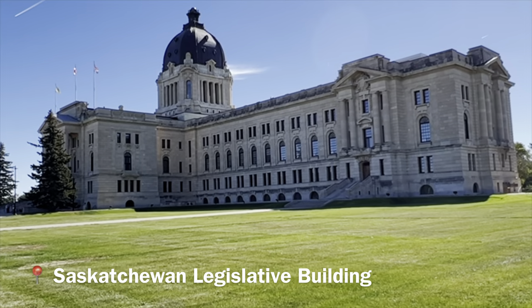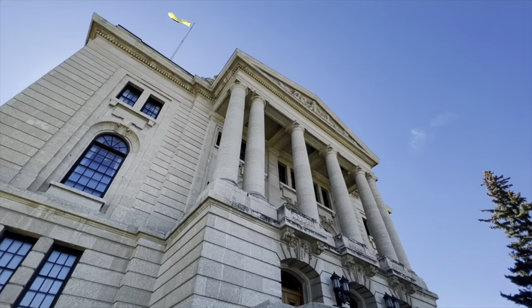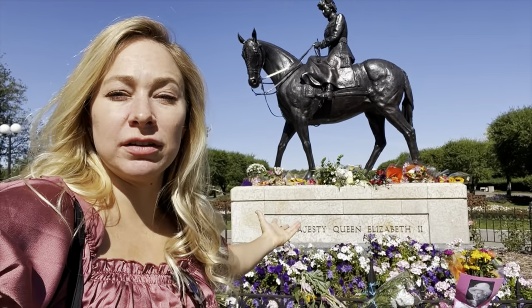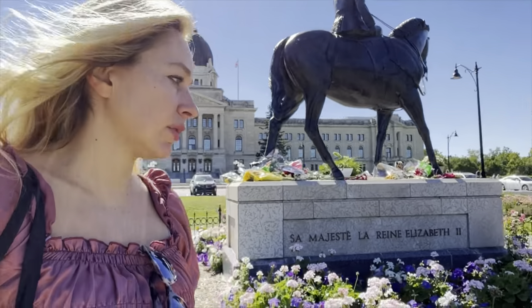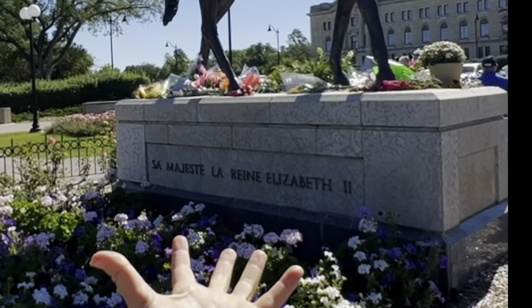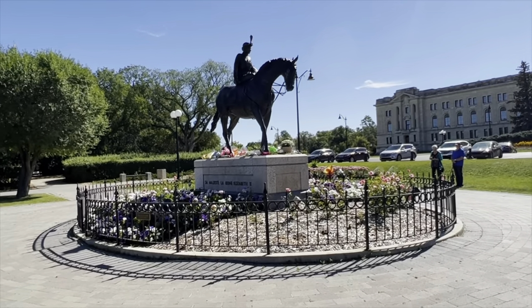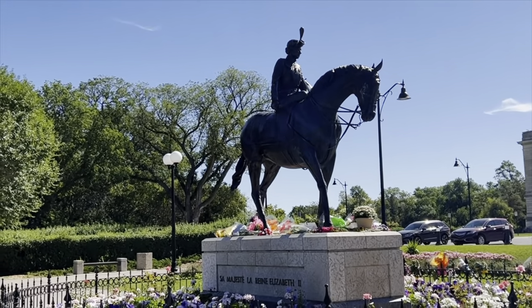Next we drive to one of the most important buildings in the region, the Saskatchewan Legislative Building. We're here at the legislature building in Canada, and what's interesting is a couple of days ago we heard of Queen Elizabeth's passing — she actually visited all 10 provinces here in Canada. Right here is the famous statue of Her Majesty Queen Elizabeth II, and we have a memorial here. Another interesting fact about this statue is that this is her favorite horse. Its name is Burmese and it is from Saskatchewan. She was quite the equestrian.